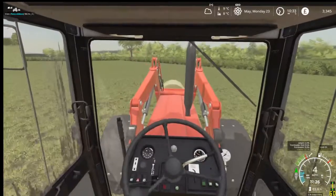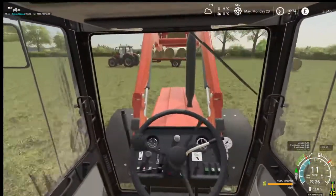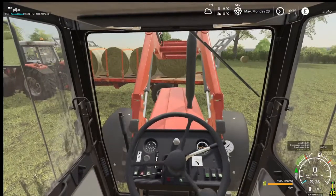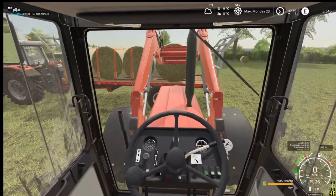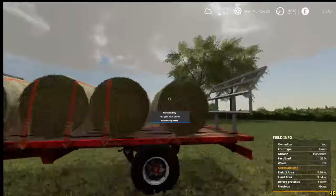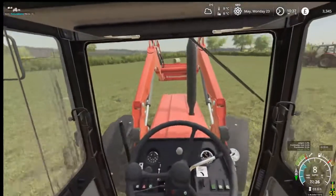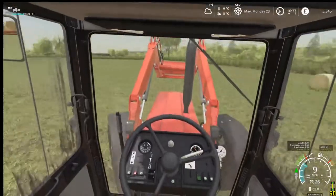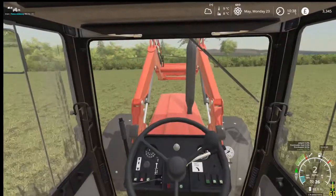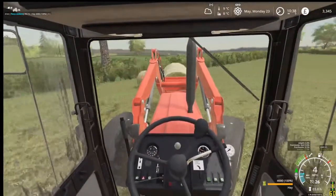Not going to be too much work in stacking the rest of these bales. We shall get them taken to the yard, and we shall unload them once we've finished. So we shall have a quick jump cut. We've shown you a bit of the bale stacking, so what's going to be a click of the fingers for you is maybe a little while for us here on the farm. We will join you when we are mowing the grass for the silage making.